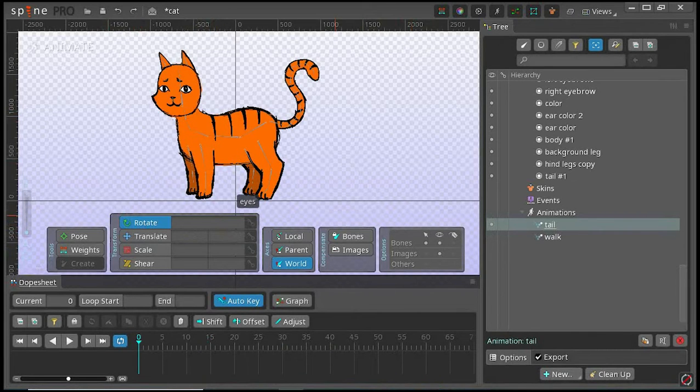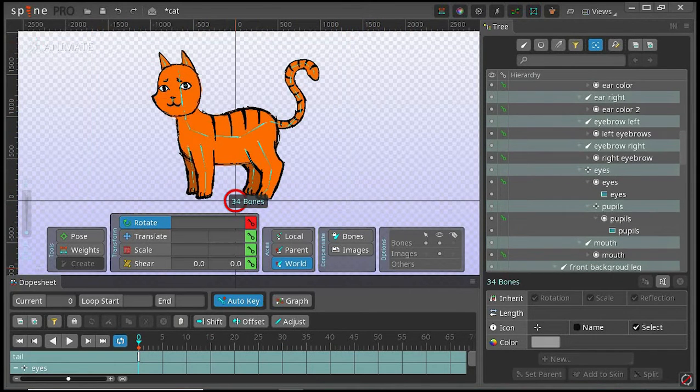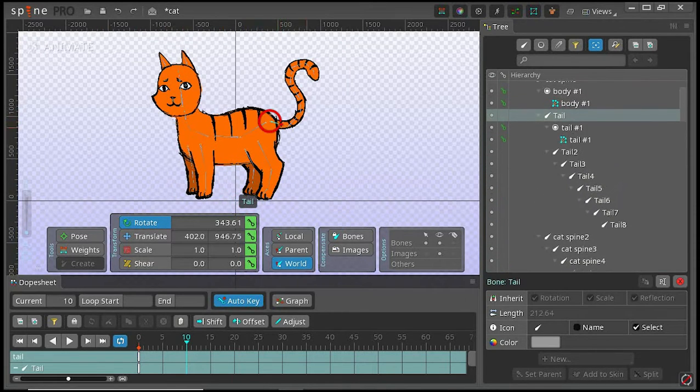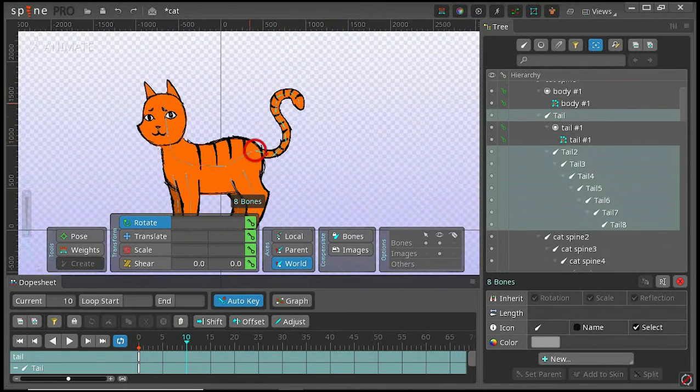And let's call this one tail, right? So we click tail, okay. And now we make sure to highlight it again by pressing Control and highlighting everything and making sure that frame 0, everything is at where we want it to be. All right.